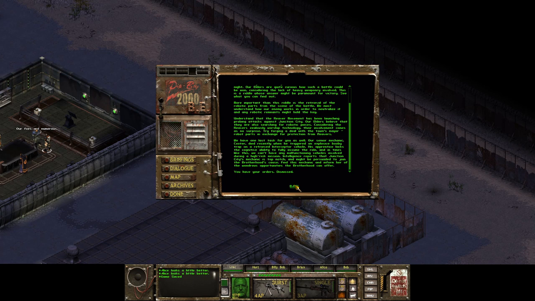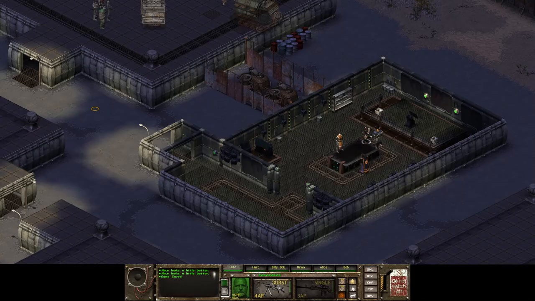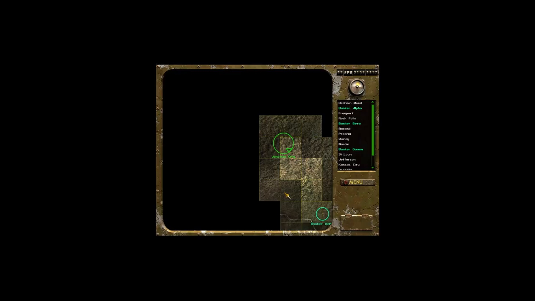All right, Junction City, here we come. Yeah, I'm going to go ahead and pause, and I'll see you over there. All right, and we're back. Let's jump into Junction City.